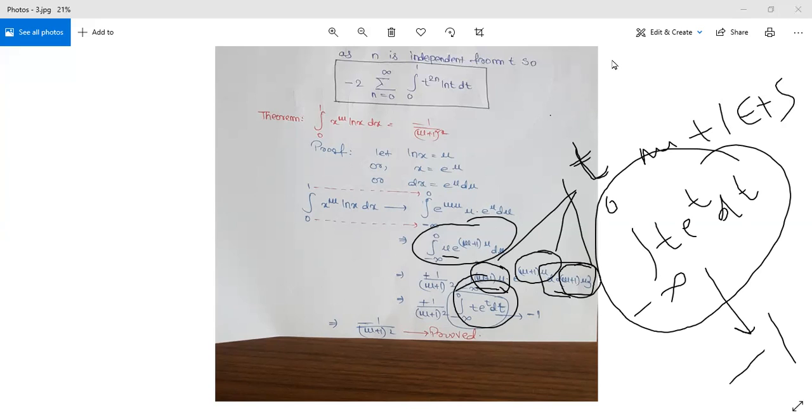I will not do that here because that will make the video lengthy, but it is easy for you to just solve by integration by parts, and you will eventually get the answer of this definite integration as -1. So multiplying this -1 with 1 divided by (m plus 1) whole square, we get our answer -1 divided by (m plus 1) whole square. Okay, so I have proved this theorem, you fellow mathematicians.